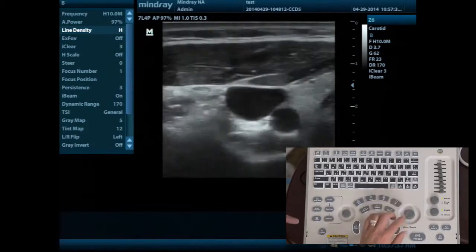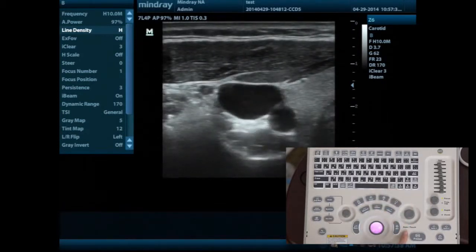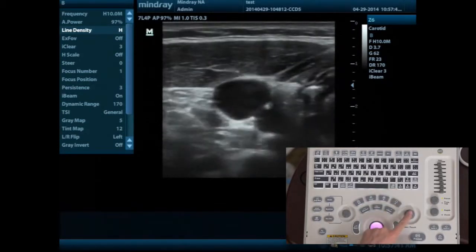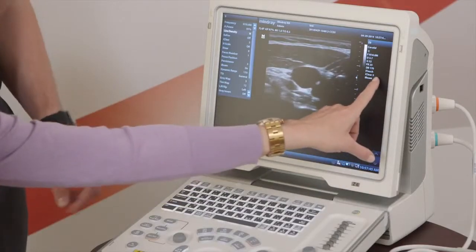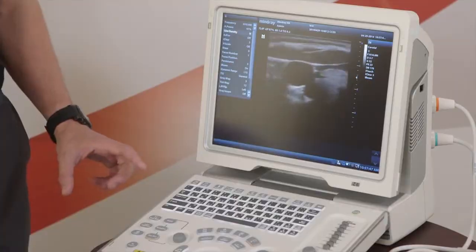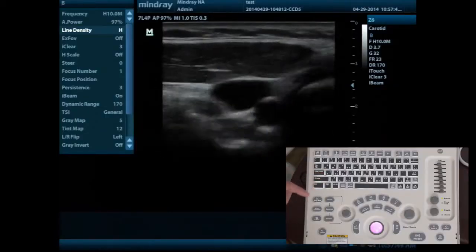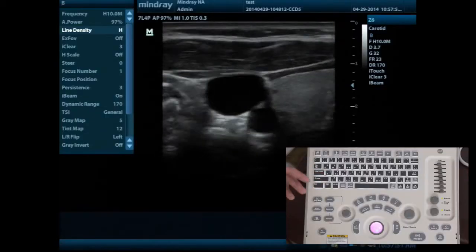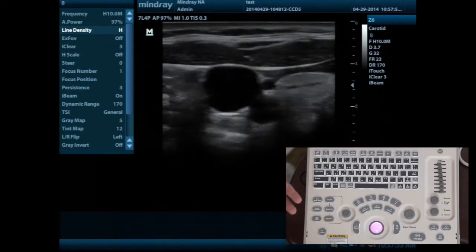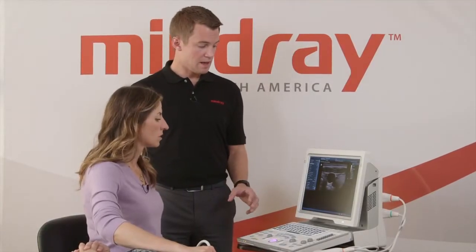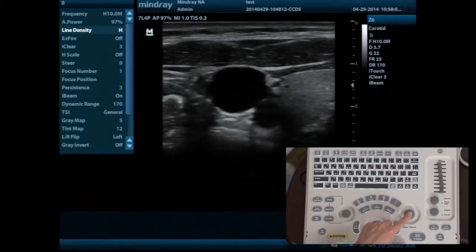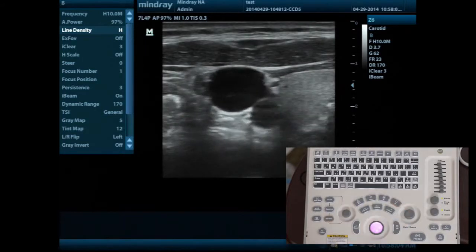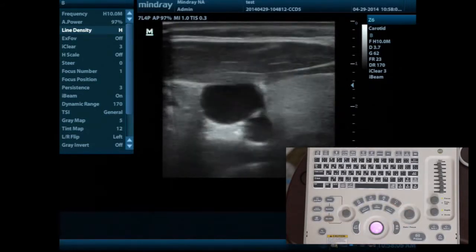You'll see that that knob also, aside from saying gain, says eye touch. When you press that knob down, you'll see in the top right corner of the screen, eye touch appears in that list of some of your image qualities, such as your frequency, depth, gain, frame rate. Eye touch is an auto optimize for the machine. To disable that, press that gain eye touch knob for about 2 or 3 seconds, and you'll find that it disables it. You'll see that it disappears from that column of words.